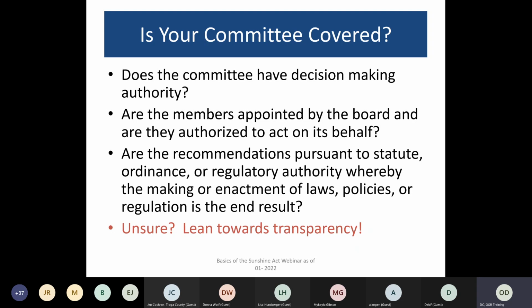Okay, you could have a 501(c)(3) that receives a government grant, but if you look at the function, the mission of that 501(c)(3), it really is not performing a government function in any way. All right, it's simply receiving government funds because they want a grant or low interest loan or whatever. That has no bearing on whether or not the deliberations of that organization are subject to the act. Like I said, great question.